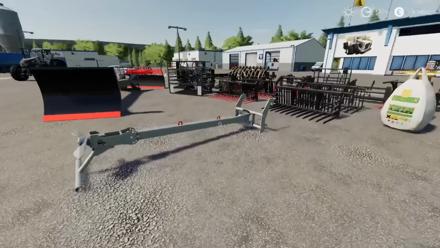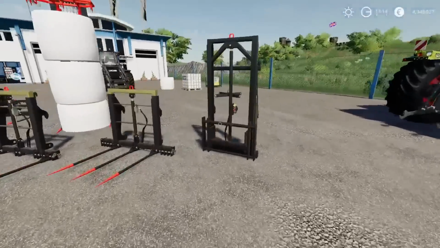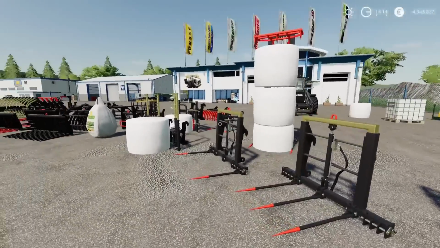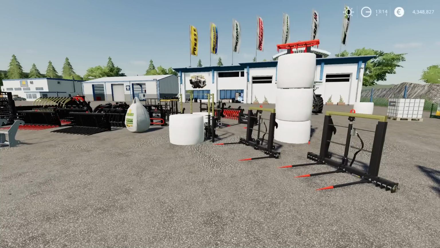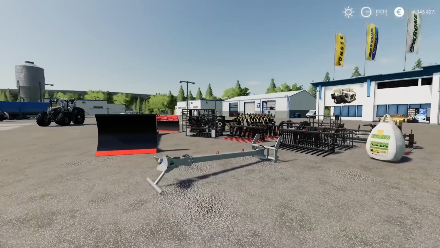That has been expanded on somewhat. As you can probably see, a lot of people were saying, because the original CSZ pack on FS17 had forks and things like that, where are the forks? Well, we've got them now, and there is a whole load of stuff here.